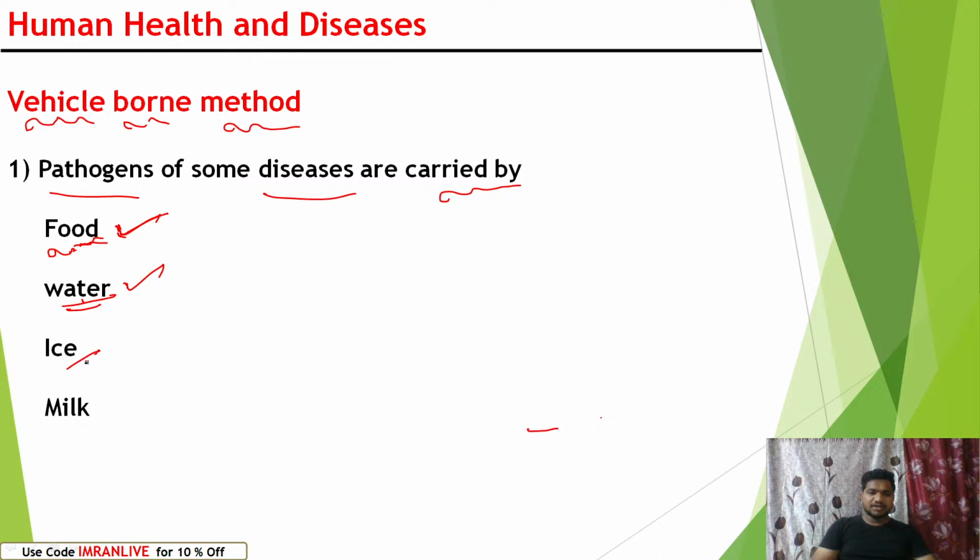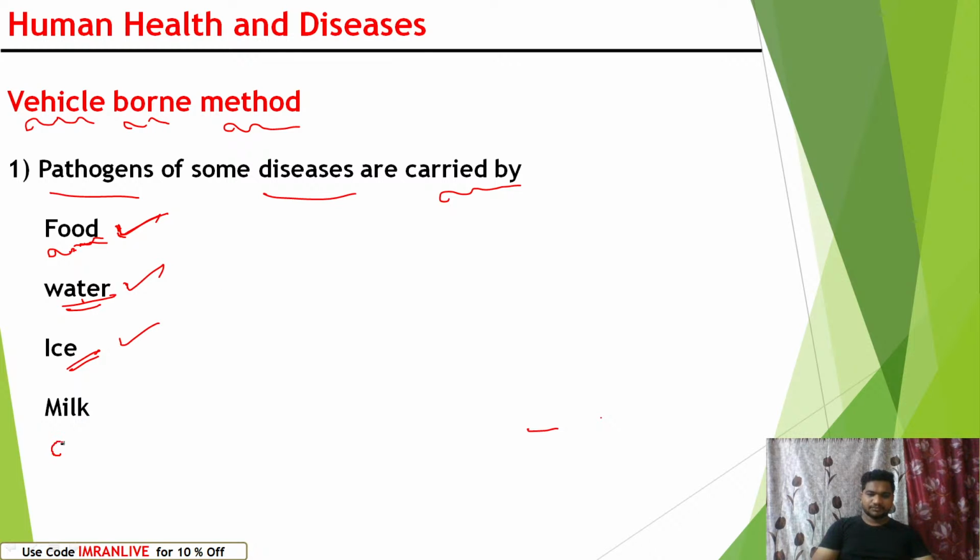Ice. Ice also. You know that in some functions, in some marriages, in the normal water drum, they used to keep ice cubes, big large ice cubes. I strictly avoid that kind of thing because we really don't know from which type of water that ice has been made. Of course, it looks very white in color, very beautiful in structure, but we really don't know from which kind of water it has been made. So avoid this kind of ice.